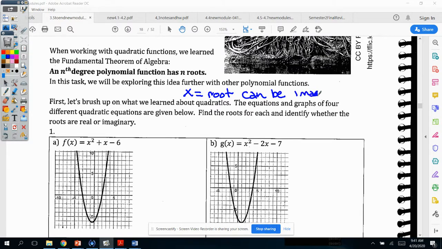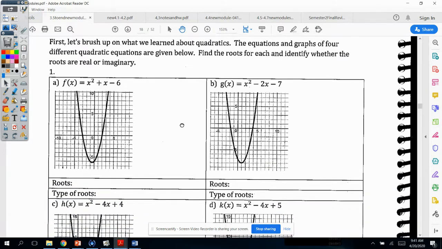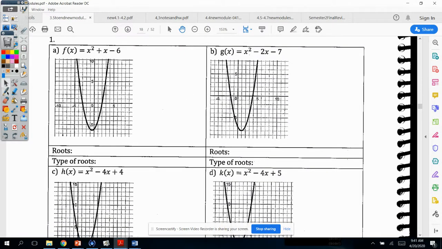And then x-intercepts, you would write like the number, comma, 0, and those have to be real. But roots can show up as x-intercepts if they are real. So that's what this is going to discuss here. The first thing they want to know is what type of roots they are and then to actually find them, real or imaginary. So this one, I'm looking for 2.